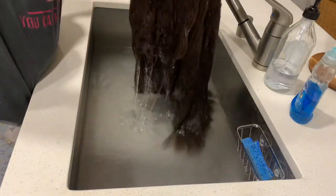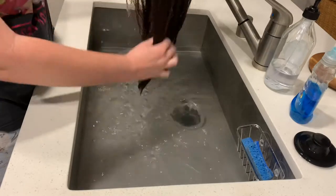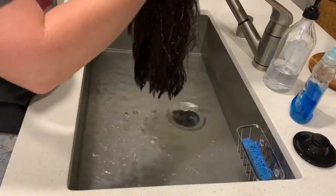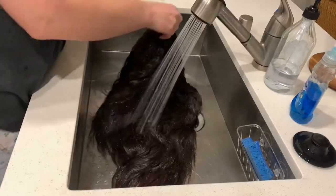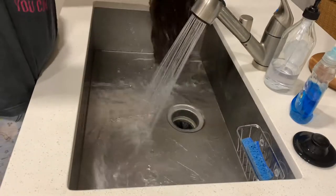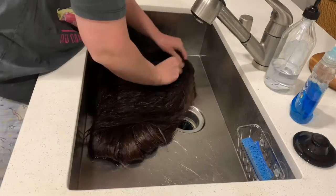And once our wig has had time to sit and soak, we're gonna go ahead and wring it out, and then we're gonna rinse it out thoroughly, and I'm going to be grabbing an aloe-based shampoo. You always wanna grab a shampoo that is safe for the wigs that you are washing, something that is paraben-free, sulfate-free, and just nice and natural.